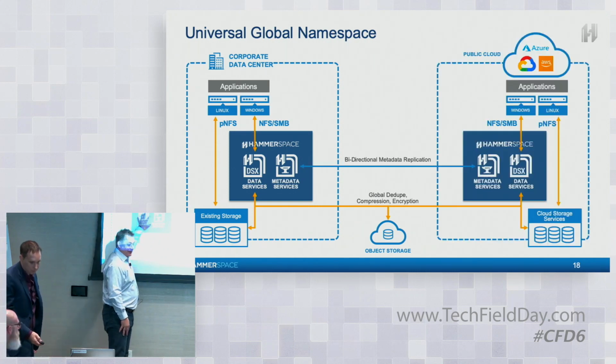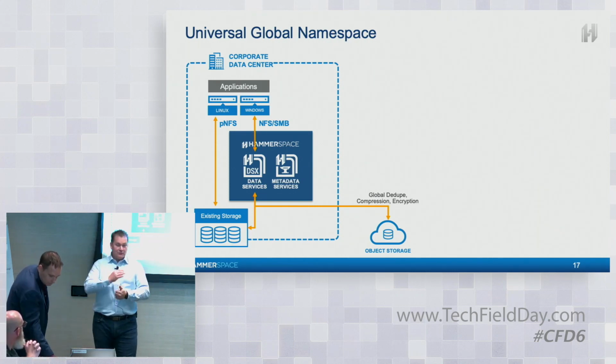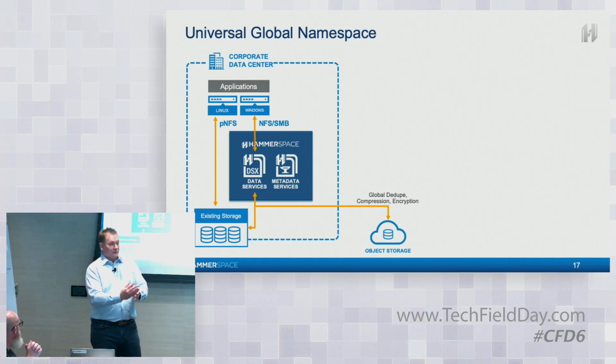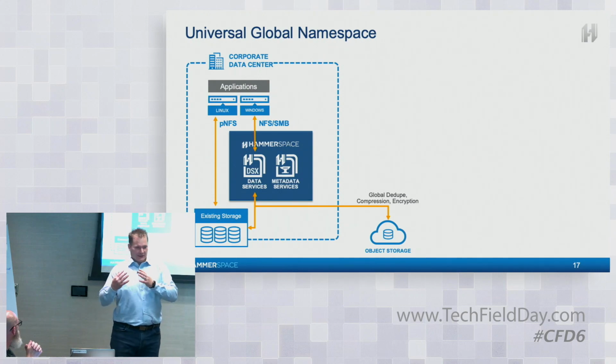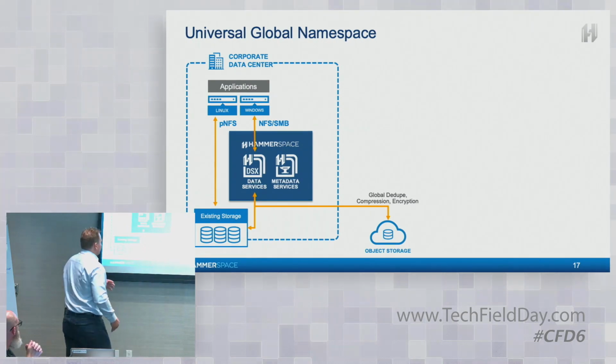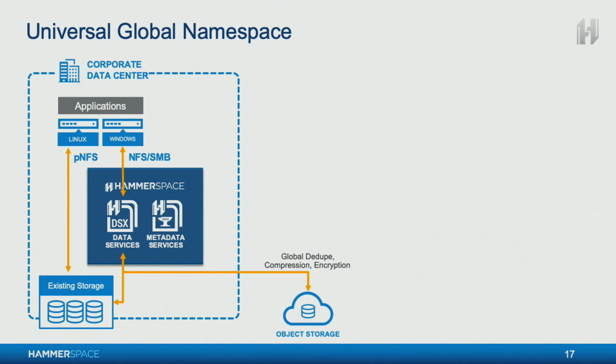Within each site, you run Hammerspace. Hammerspace is always two components. There's the metadata servers, and then there's the data services. Data services are kind of the workhorse. They move data. They dedupe. They figure out what data needs to be moved, and they also provide a proxy in case we need to move data live. We can move data anywhere in the infrastructure without a single disruption to the client.